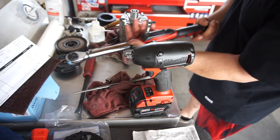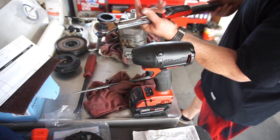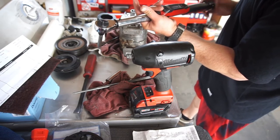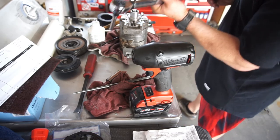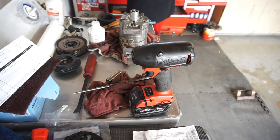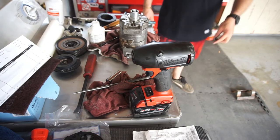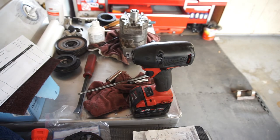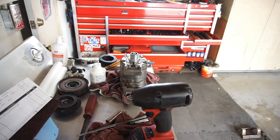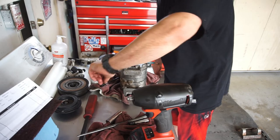Well, 23 is too much. So now I gotta source a bolt. Anyway, guys, looks like I'll be taking a bolt from the Dodge once it goes bad. So I gotta take this all apart now.